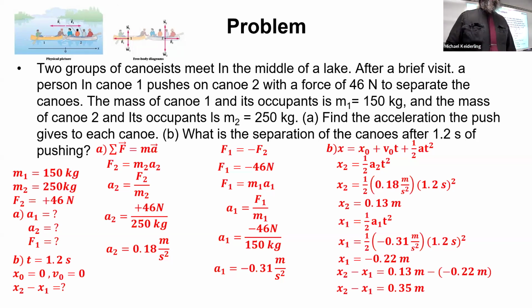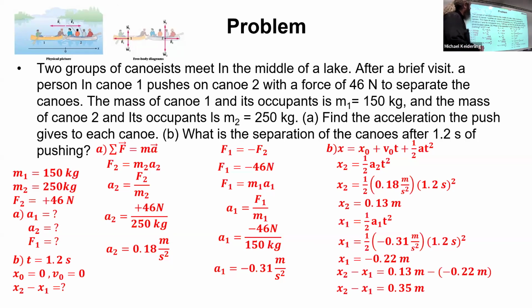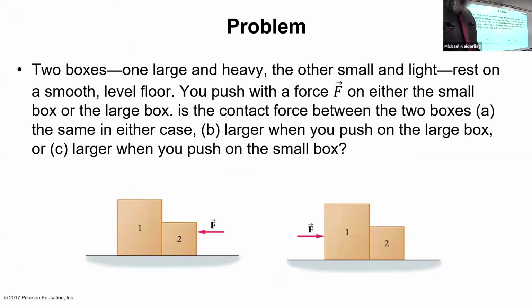Any questions about that? The general idea is that when you have two forces acting against each other, the force of 1 on 2 is equal to minus the force of 2 on 1. Or the force on 1 from 2 equals minus the force on 2 from 1. That's a little closer to what the implication is.